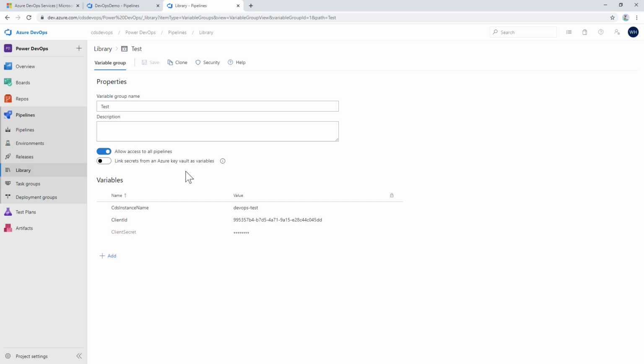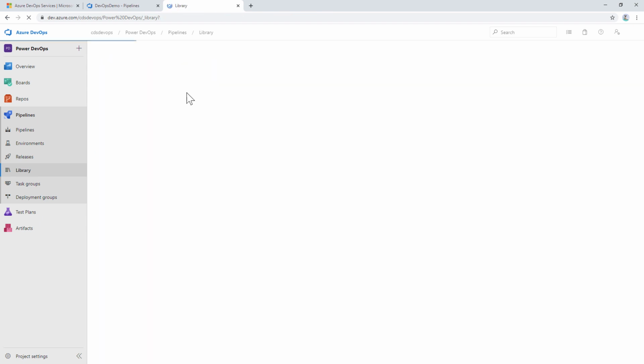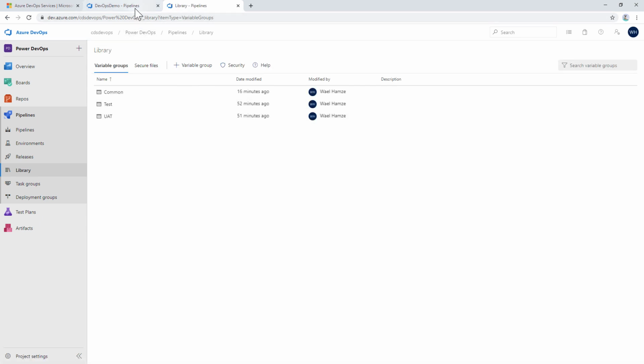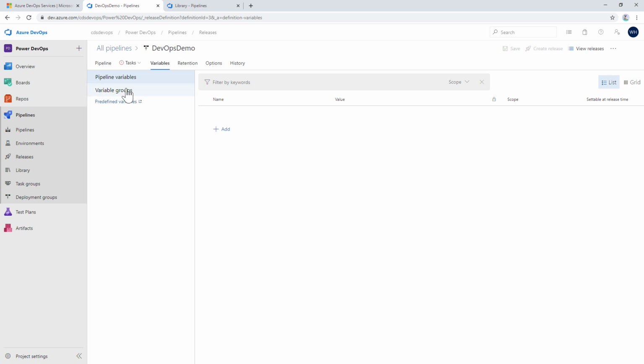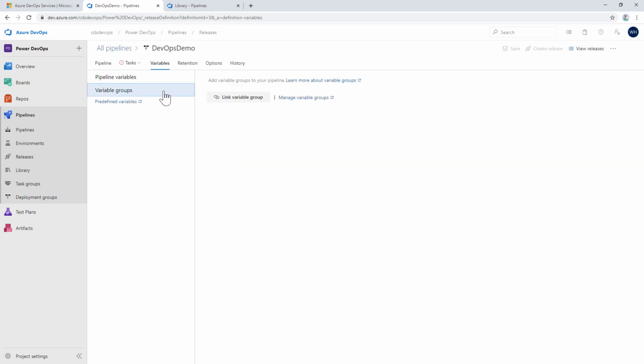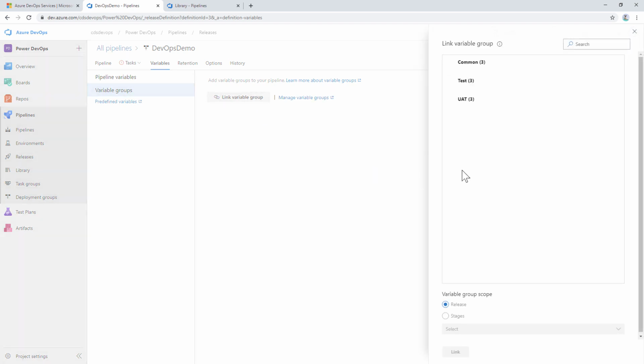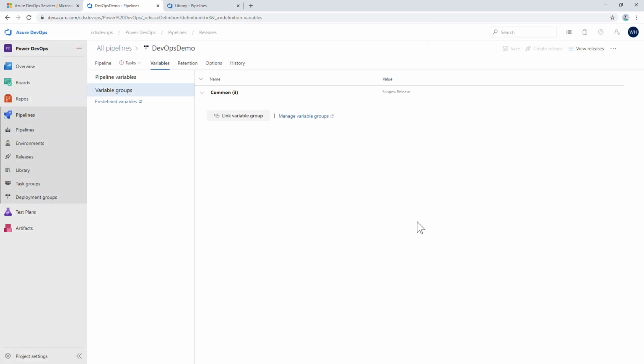Once you create your library, you can consume them in the release, as you will see shortly. So let's go into the variables and variable groups. This is where you're able to link the release into libraries. In this case, I'm going to link the common library to all the release because I'm going to use these values across all the environments.